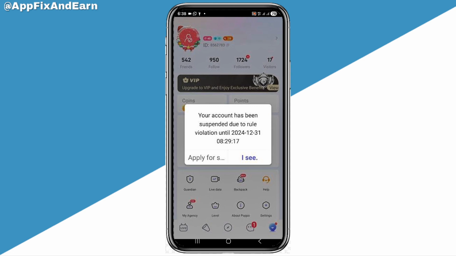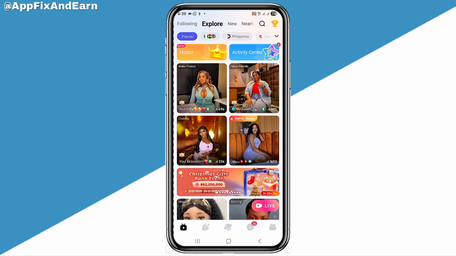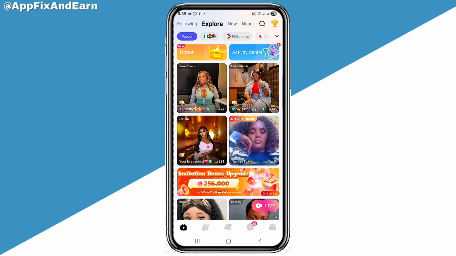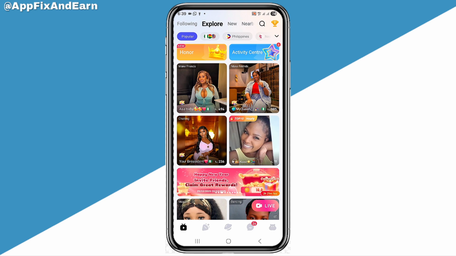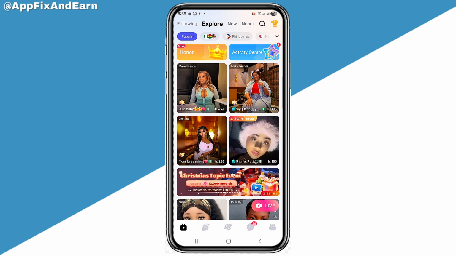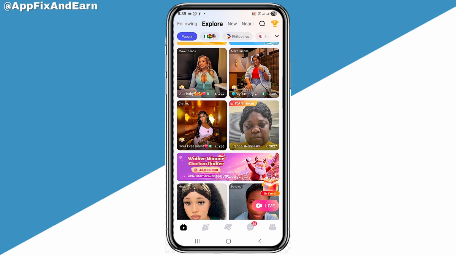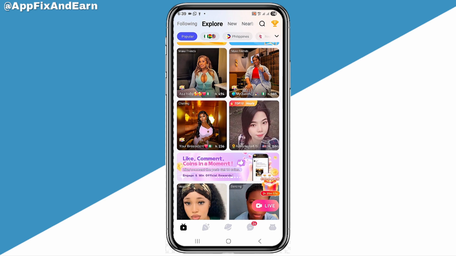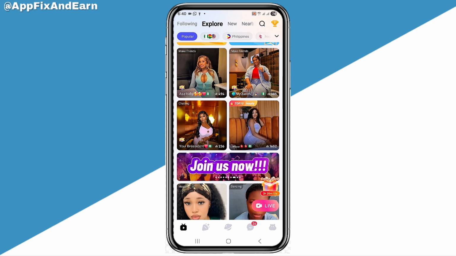So the first way you can fix this issue is to check if it was banned temporarily or permanently. Now if it is banned temporarily, then you can get it back easily. The first step you need to take is to stop the activity that led to the account being suspended. Now if it was due to VPN or multiple accounts, maybe you have multiple Poppo Live accounts, then you need to close all those accounts and use only one. Poppo Live is against such activity, but if you continue with those actions, it might cause your account to be permanently suspended. So you need to stop using VPN or multiple accounts.